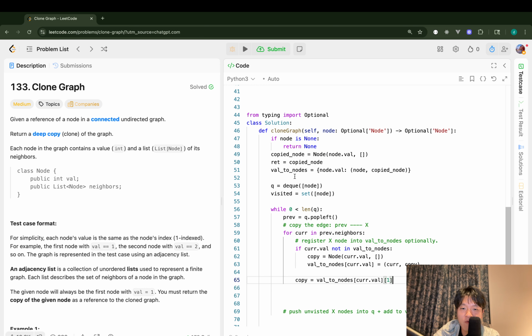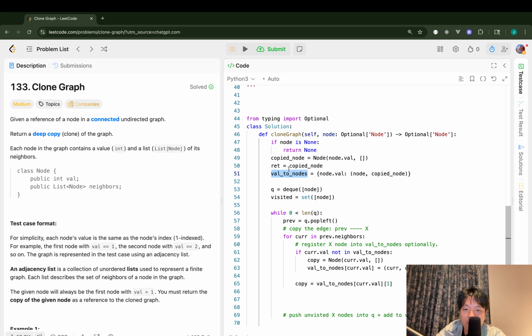Oh, by the way, I think I can just do it to original to copy node mapping. So let's just say mapping. This is clear enough.